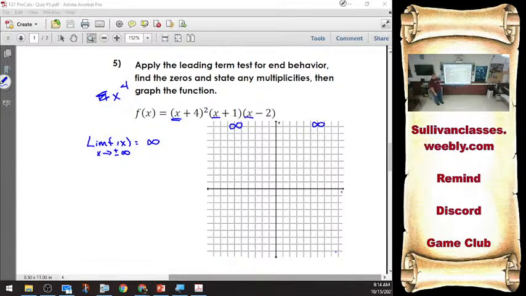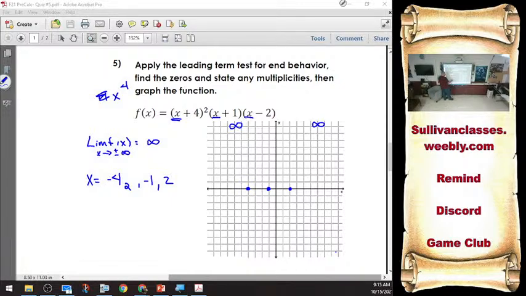Find the zeros. X is -4. If you want to use that little chemistry style bastardized hybrid notation over there, go for it. That is not official, that's just me. Officially, you're supposed to write multiplicity of 2 in parentheses. And a -1 and a 2. So at -1, womp. At 2, womp. At -4, womp.